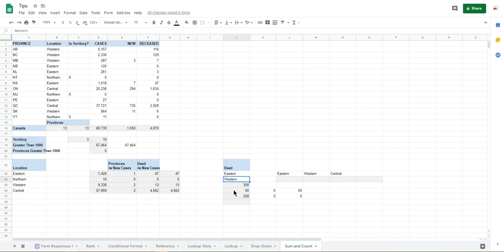So this number, you cannot delete. Even though deleted, it comes back. We delete it, it comes back. It's based on this column. So based on a range column, we can get the value, only one value, not a list. Use the array formula to get the list. And so 50 is for Eastern, 258 is for Western.